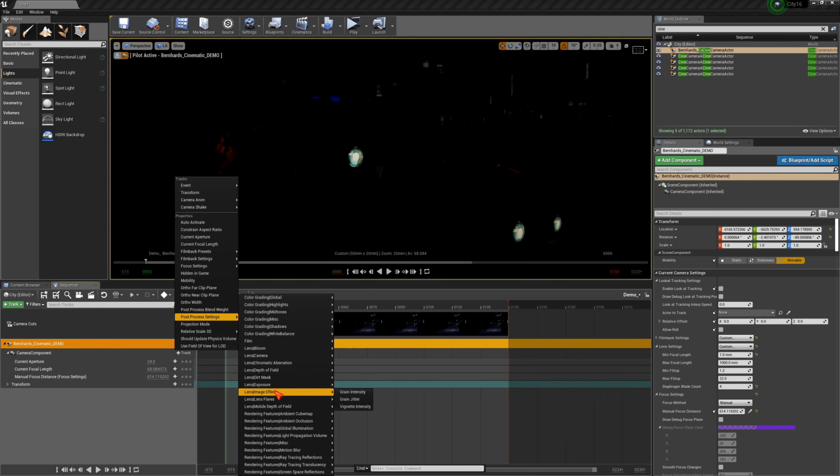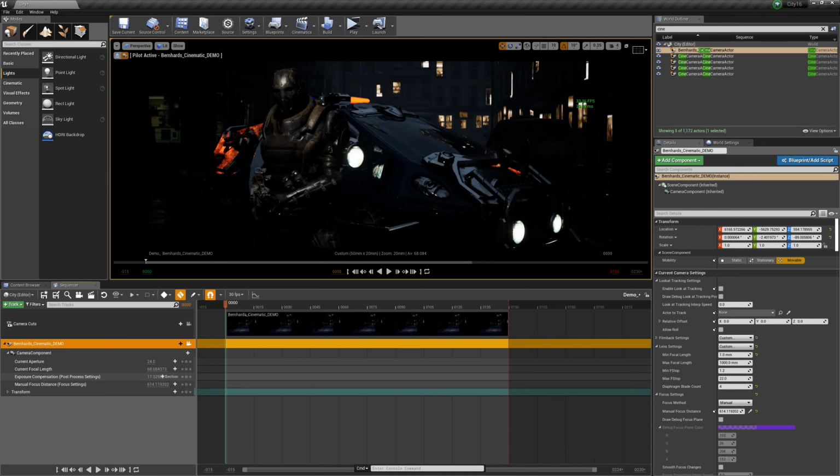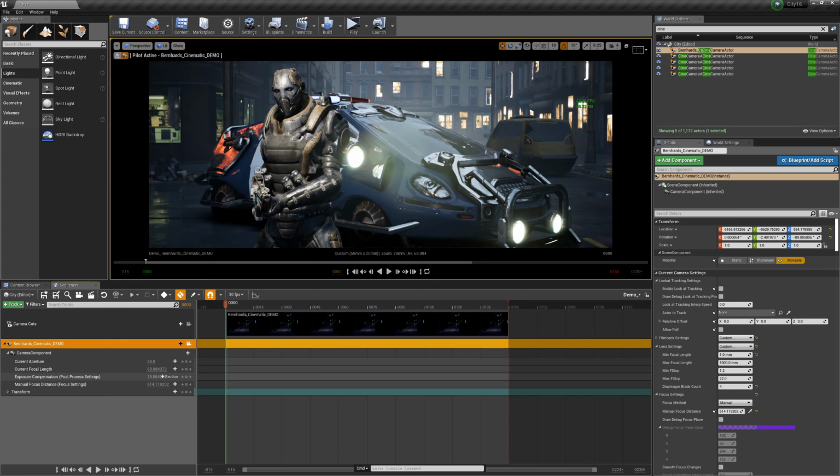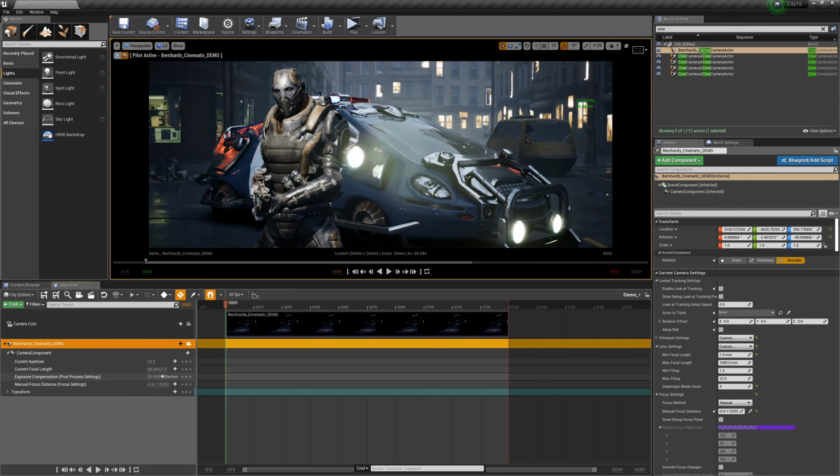You can change the ISO and everything, but you have here the lens exposure and a so-called exposure compensation. That exposure compensation is actually a cheat that doesn't exist in a real physical camera, but it makes your life a little bit easier and faster.